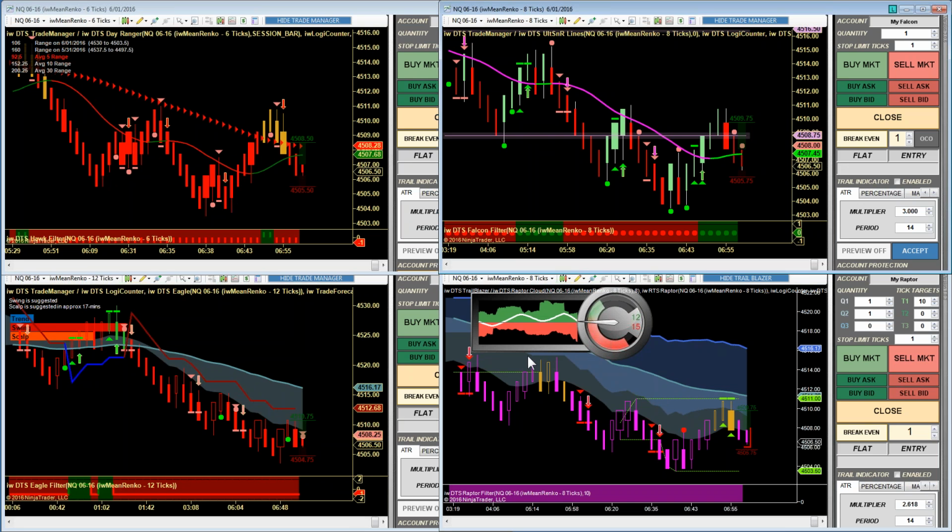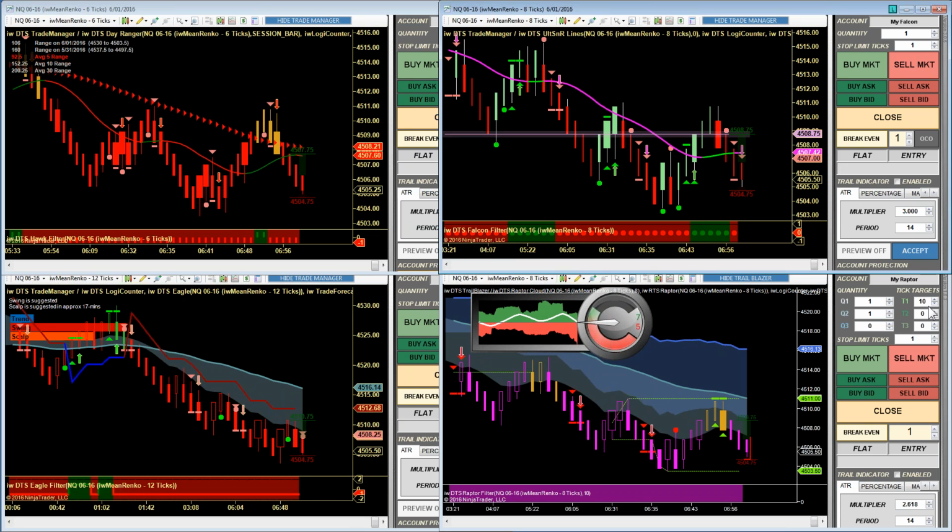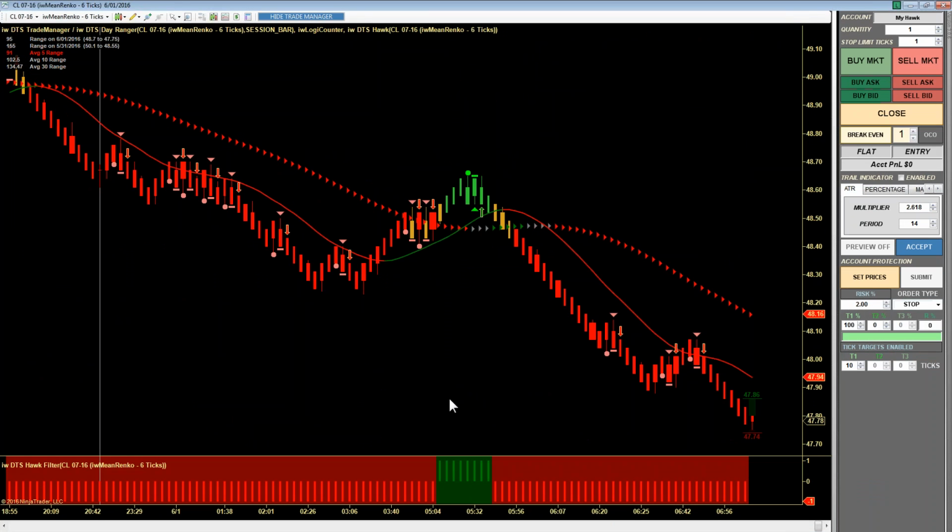Okay, Jose was asking for a crude oil chart. All right, so here's July crude on the Hawk. And we had a first micro-macro cross signal here about 15-20 minutes after crude oil opened this morning. And again, it's the first signal where everything is in sync, right? The micro line crosses the macro line. Everything comes in sync. Red bars, red trend lines, red filter. That is a high probability signal. That's a signal you can take with a great deal of confidence. So we have one right here.